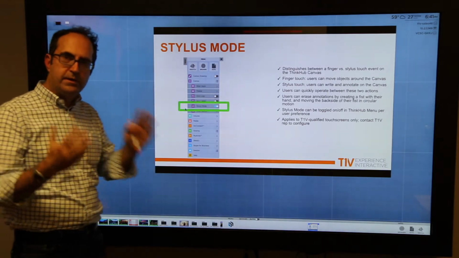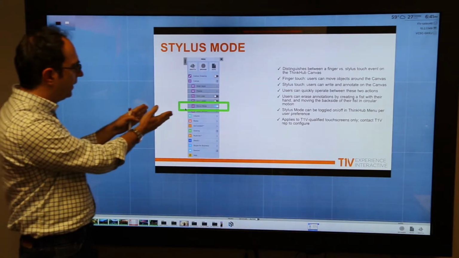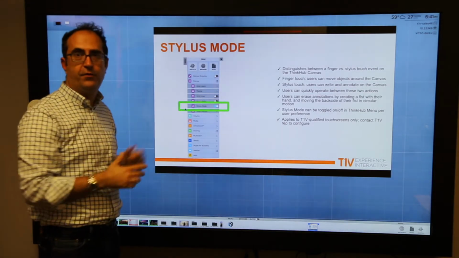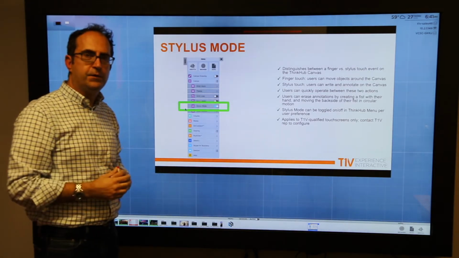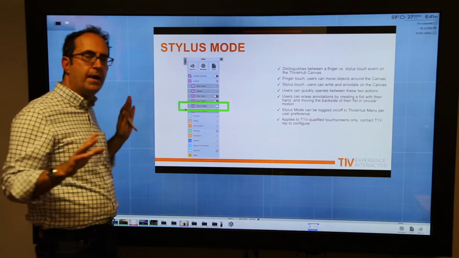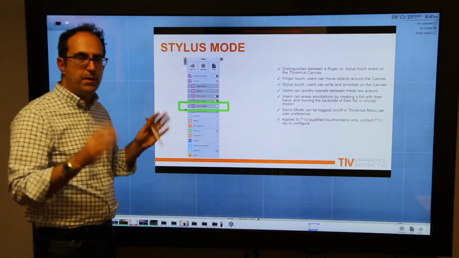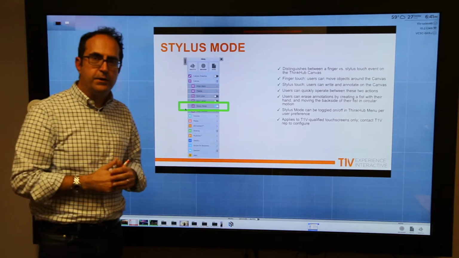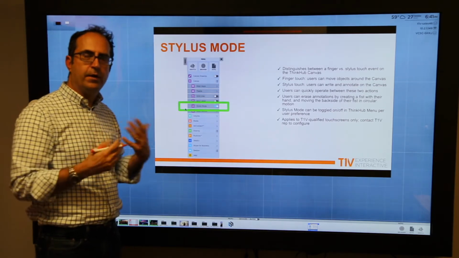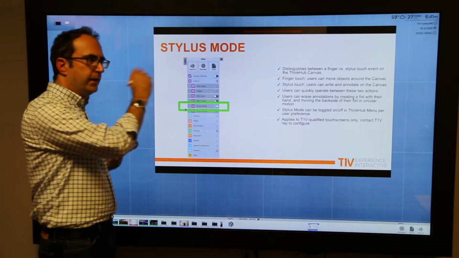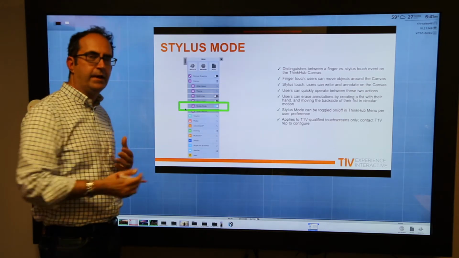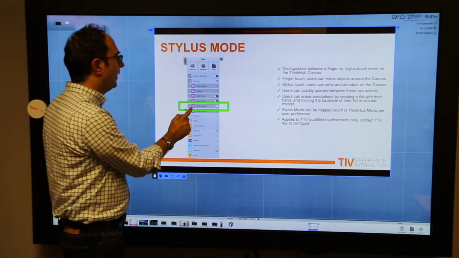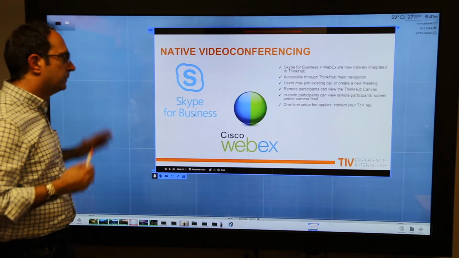So we're really excited to introduce this, and I will note that within the main menu, you can toggle it on or off. So very, very useful. If for some reason you say, I really don't want to have Stylus mode, just turn it off right from the main menu, and it doesn't appear. If you think, hey, it's a really useful feature, a lot of times when people are presenting or they want to very quickly make those annotations, I would recommend turning that on. Okay, so that's Stylus mode.